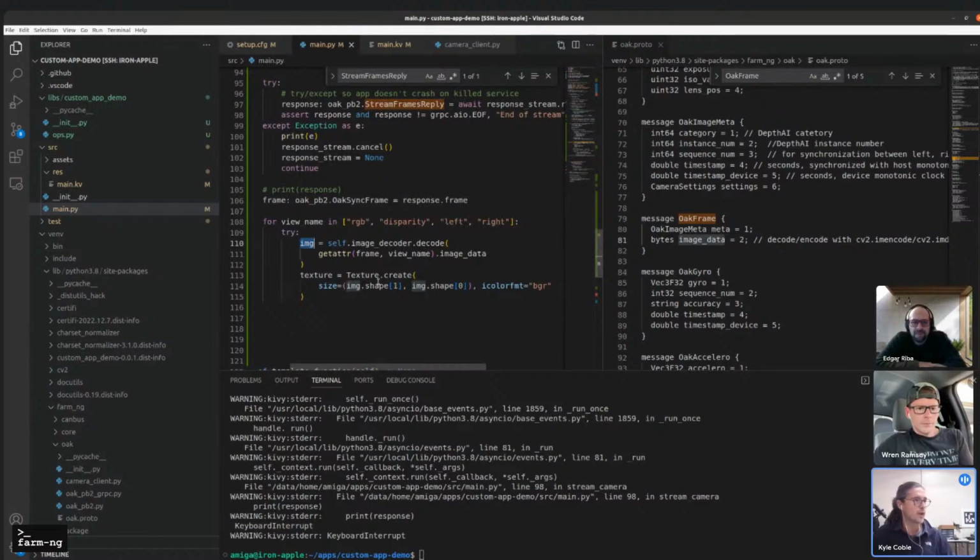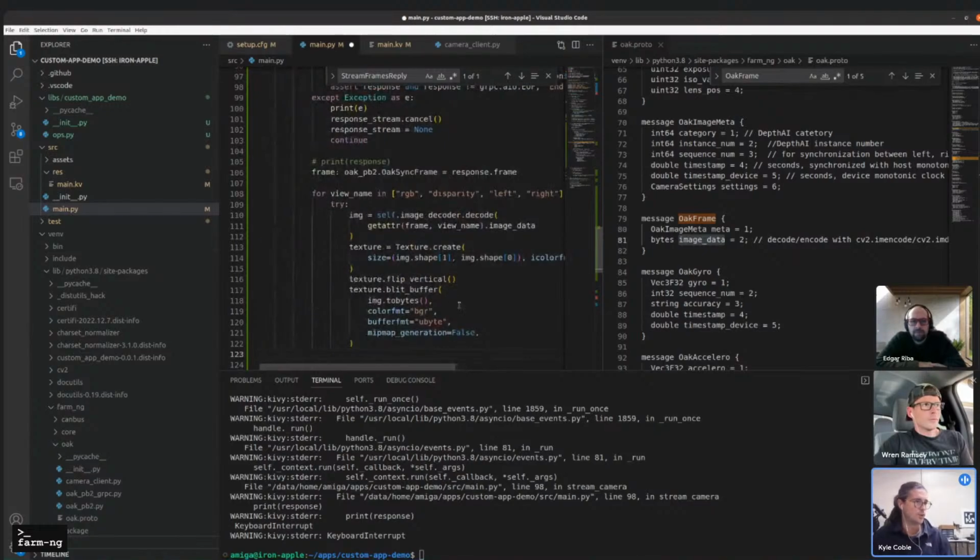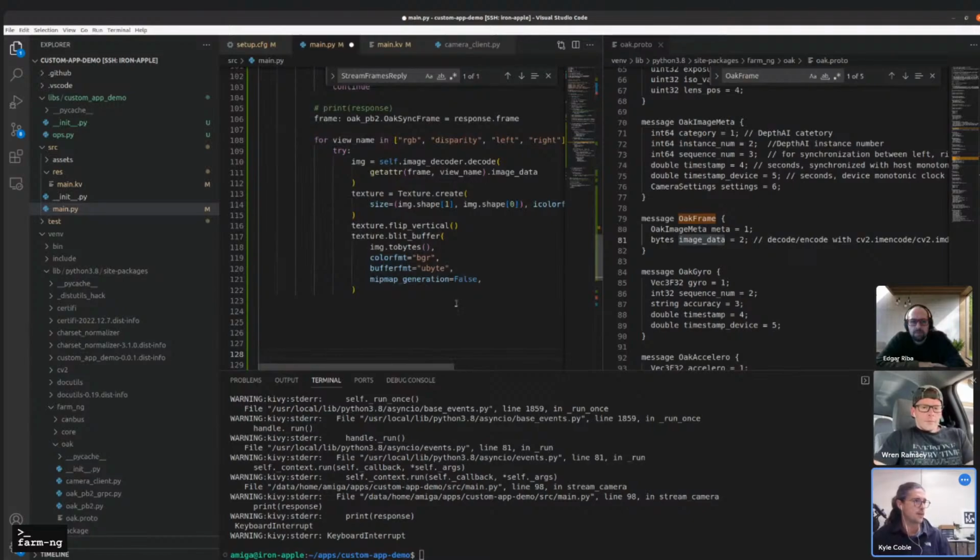Okay, so once we have that image, we have a decoded JPEG image that we can look at, but we need to bring that into the Kivy atmosphere. So we'll create a texture that's the right size of the image, and we'll use the BGR color formatting. We add these two steps. We flip vertical, which we found was required with the Oak cameras to get them into the Kivy texture.